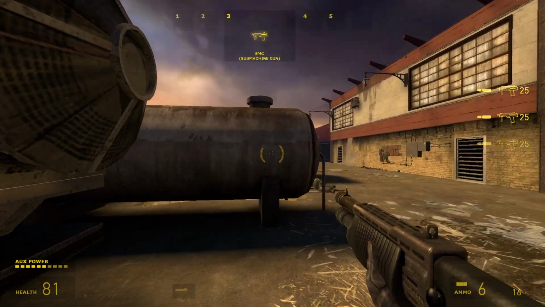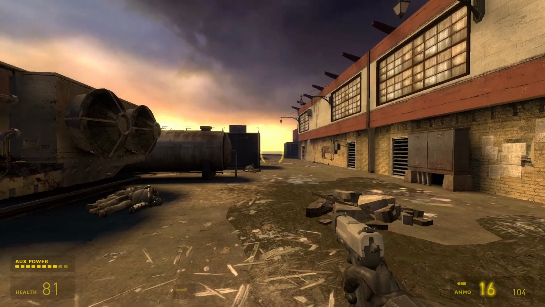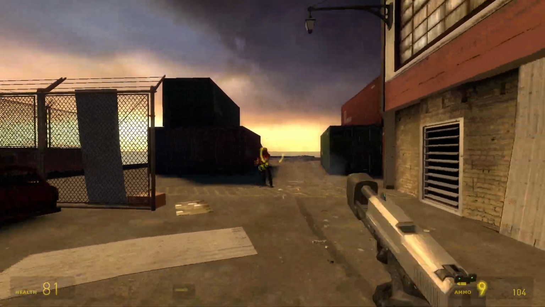As you can see, with the challenge of fighting at range, you're going to use up a lot of SMG bullets. Could have probably used the pistol better there, as the pistol's got a lot more range and more accuracy to it. There's a zombie. He's late to the party, man. What are you doing?